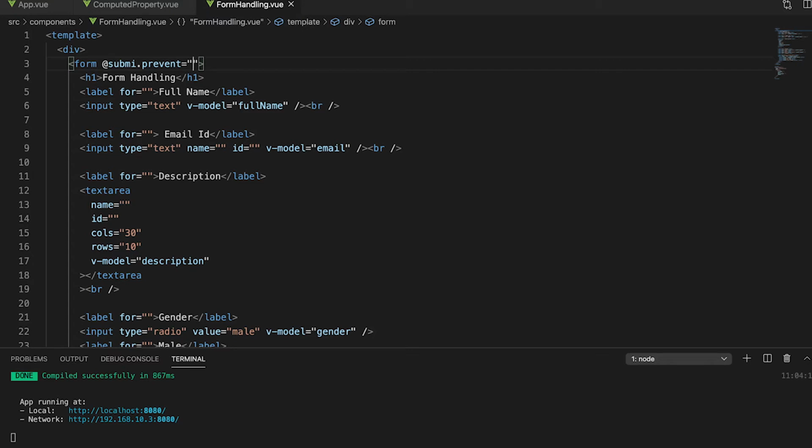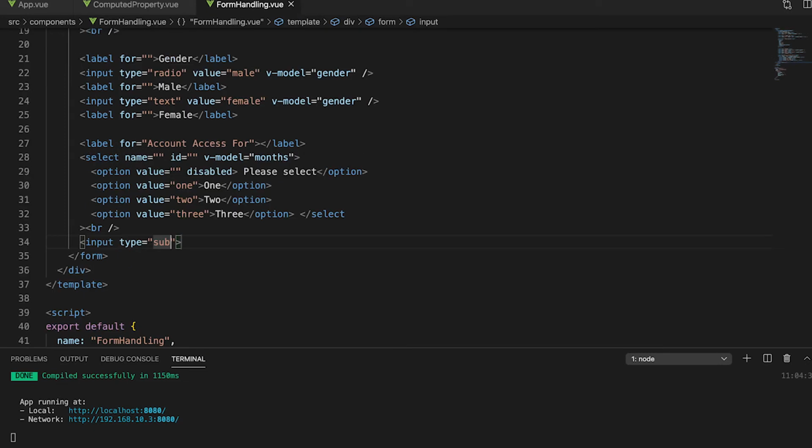I will just create an input at the end of the selection, that is input, and then we will define a type that is submit, and then value that is submit. I'll just copy this onSubmit, and then let's create a method.